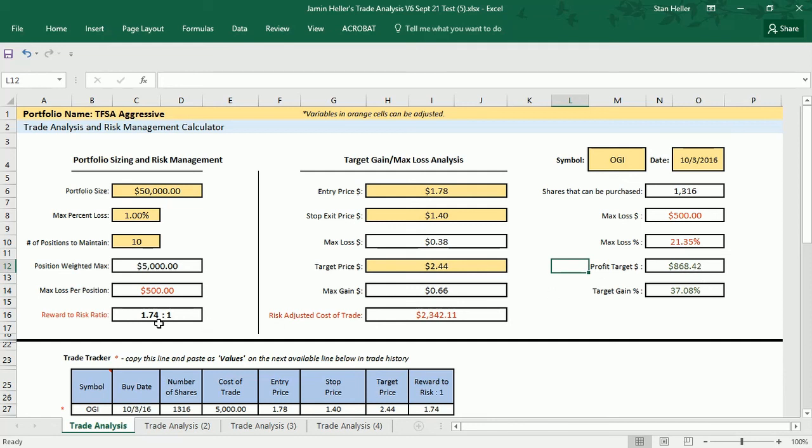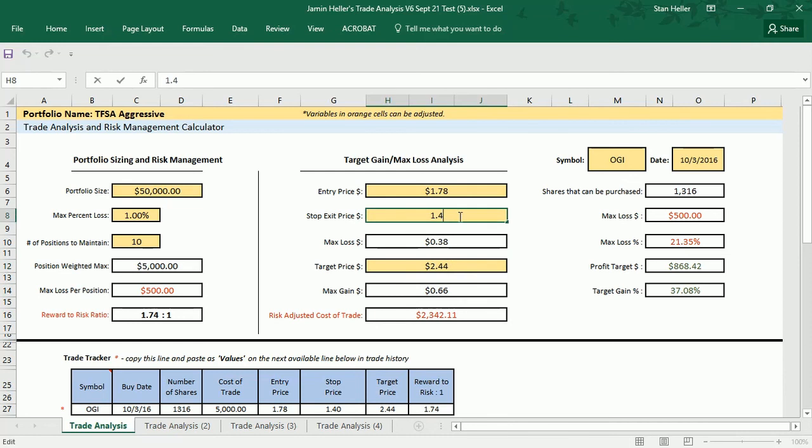$868, and that's a reward to risk of 1.74 to 1. So not quite 2 to 1. We'd like to get it to 2 to 1, although again 1 to 1, if your win-loss ratio is 80 or 90% on a 1 to 1 ratio, that can be quite an acceptable trading plan or trading system as well. But ideally we'd like to be around 2 to 1 or 3 to 1. So maybe it's our exit price that's just a little bit too tight, or too wide I should say, too loose. The target price I think is a fairly reasonable target price.